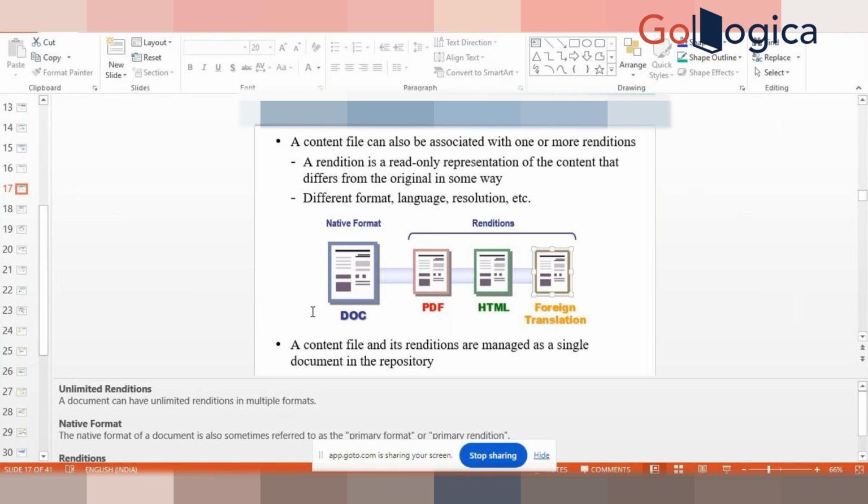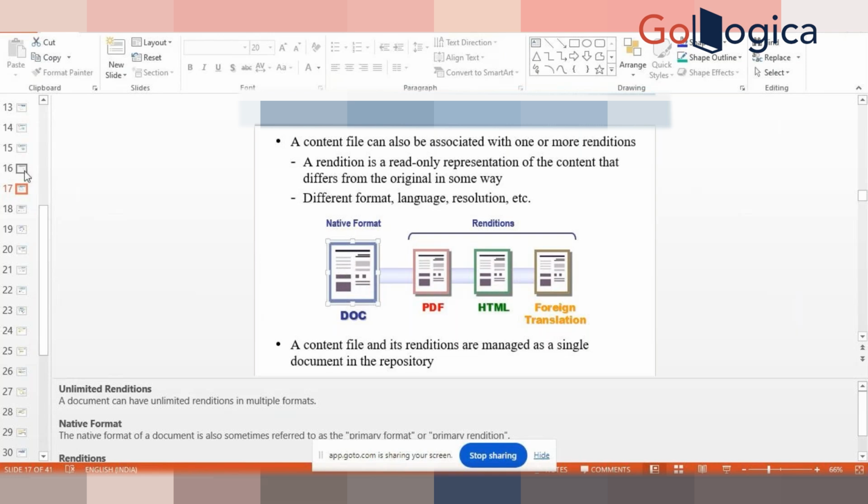Great. Good, good, good. So first, if you make the changes to this document, then this document becomes different from this document. And the moment this becomes different from this document, they are no longer renditions, right? So it violates the concept of rendition. So what you need to do is first update the original document and then again associate renditions with the updated document.